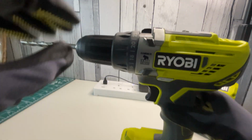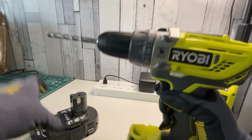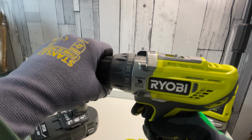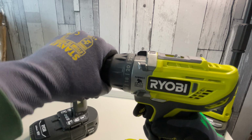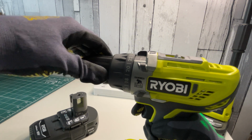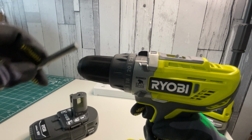Now to loosen it, take out the battery again to be safe. Grab the drill and turn the chuck away from you, like that, and it should loosen so you can take the drill bit out.